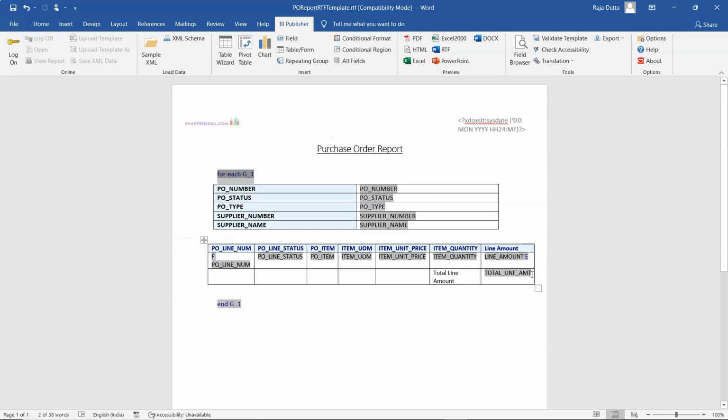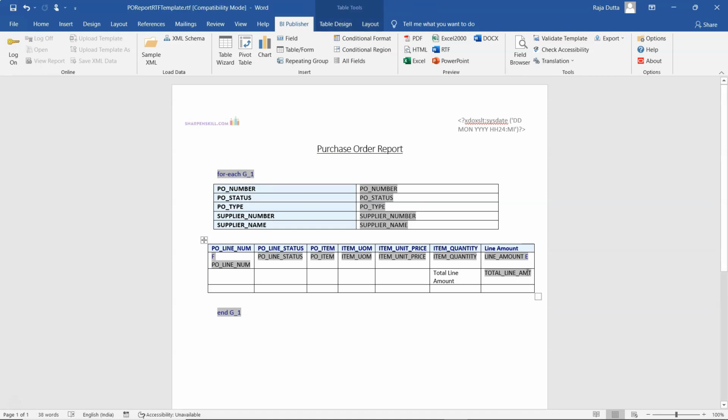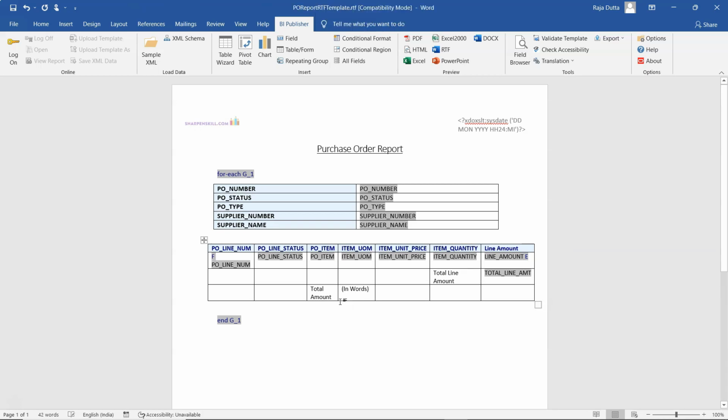So here you see this is just the digit. Now what we are going to do is create another row and we can just format it like total amount, and here we will put it in words, right? So like this, and we can just ignore this border.